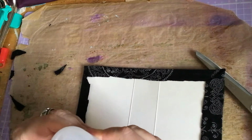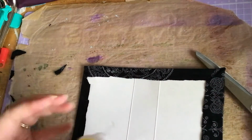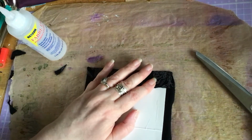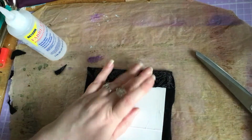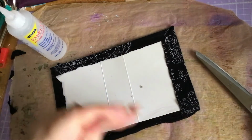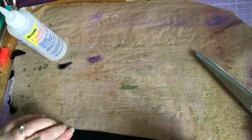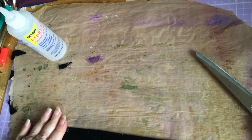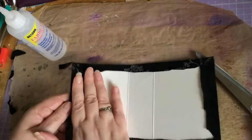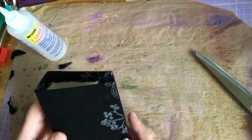Let's put your glue all along here. Sometimes it comes out a little bit globby, but you can just smoosh it down. It's not a problem. If you get it all over your fingers, rub it really hard and it comes off in little balls. You have to be careful not to end up with glue balls all over the place though. So that's the edge of that, all smooshed down. Then we'll put papers here, papers here. We'll do something with the spine. I'm not quite sure what, but we'll do something down there.